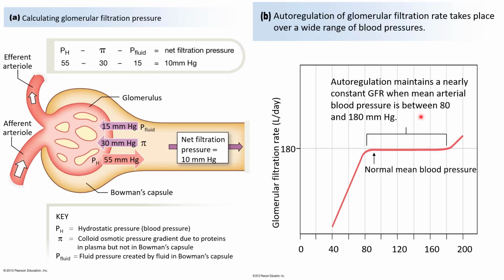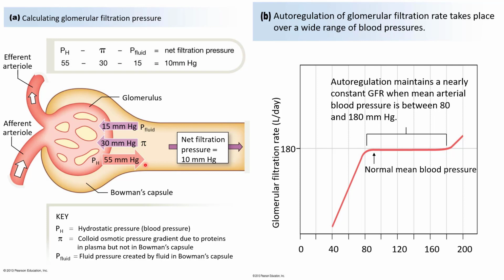Let's talk about these pressures. Okay, let's leave the filtration coefficient to the side and let's just talk about the pressure that's forcing this filtration. So I mentioned that there's three pressures. The first and greatest pressure is the hydrostatic pressure found in our arteriole. So blood coming in from the afferent renal arteriole is going to be under a hydrostatic pressure. That pressure is going to want to push it out from areas of high pressure to low pressure. And inside the lumen we have a lower pressure.